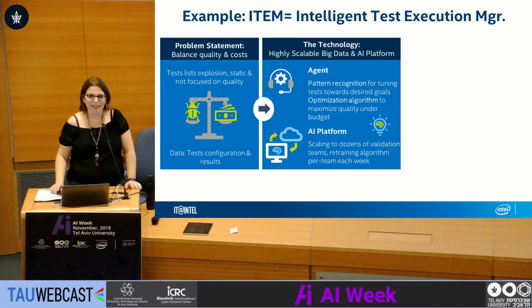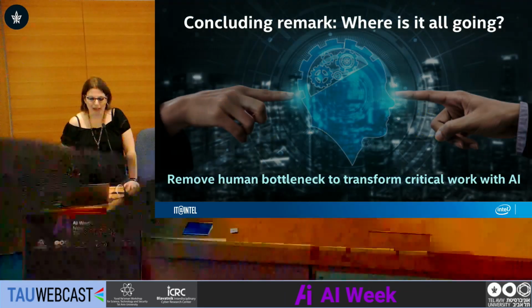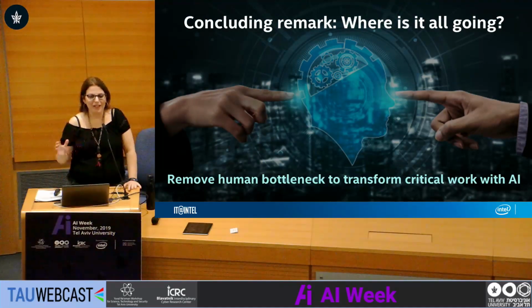Now that would be my last content slide. I just wanted to end on a more personal note. It sounds all the time that what we're trying to do is eliminate humans and replace them all with machines that are going to be smarter and better and faster. And this is really not the case. The case, and maybe my opinion, is that what we're trying to do is actually to have the AI and humans work better together. Because if you want to replace some of the judgment and some of the knowledge workers with AI, that means that you're going to free people to work on what people are better at.